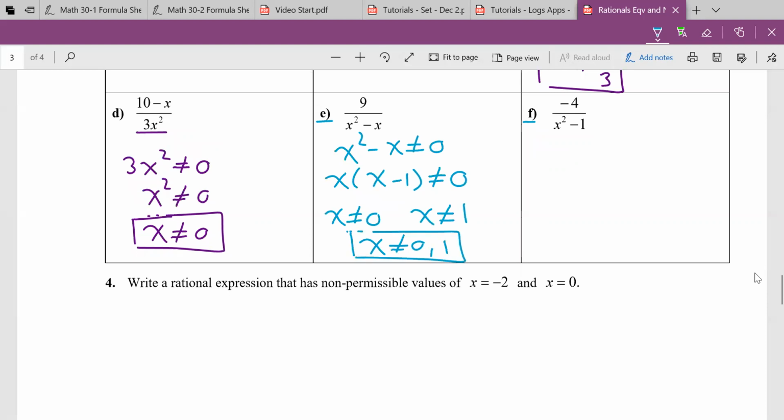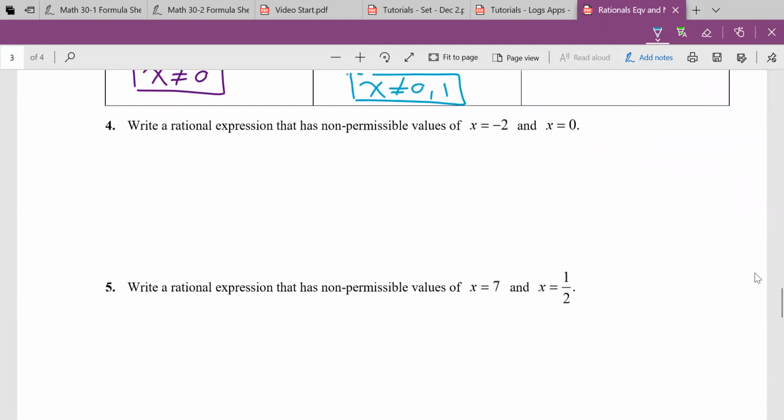There it is. Next one, factor. That's a difference of squares. Oh, there's why we practiced that so much in the last lesson. And now what do we get? Well, x can't equal positive or negative 1. There you go. Okay, this is essential. I can't state that enough. You will do this on every question for the rest of the unit.